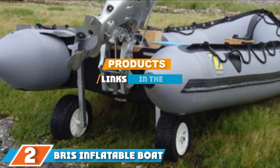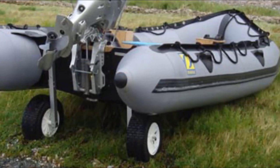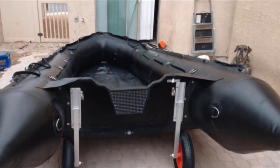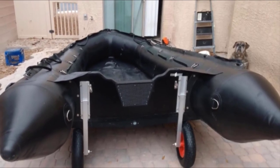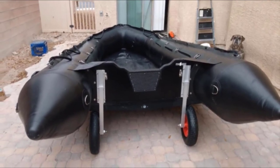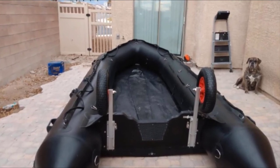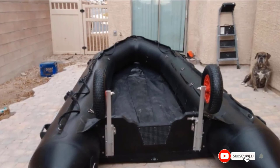The number two position is held by the Briss inflatable boat launching wheels. Made from anodized aluminum, they are an excellent option for use in an ocean environment as they won't corrode. The frame provides excellent weight capacity of 300 pounds, allowing safe use even with a loaded boat. For a smooth ride, the Briss inflatable wheels come with large 15-inch inflatable tires that are four inches wide, significantly reducing the chances of getting stuck in sand. The brackets are well designed and come with all required hardware, and you can easily swivel the wheels up and down using the quick-release pins.